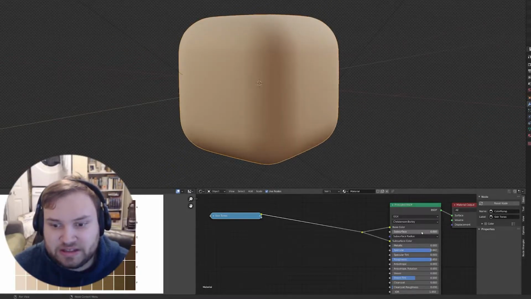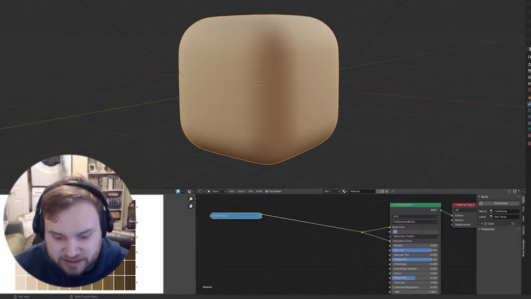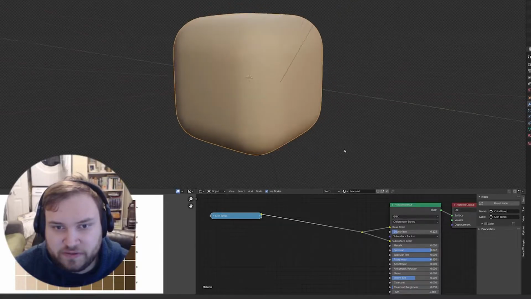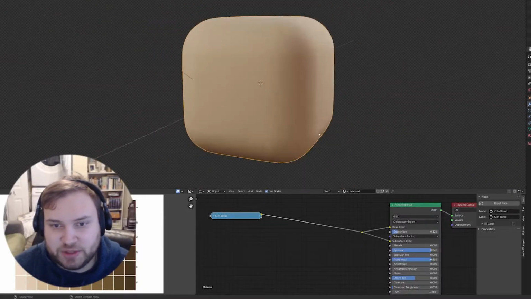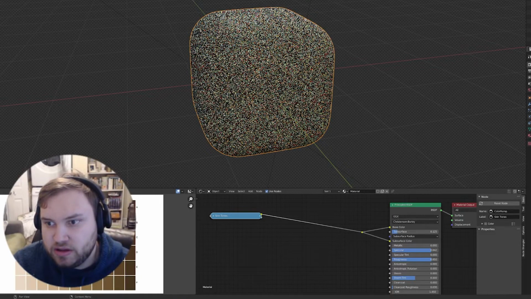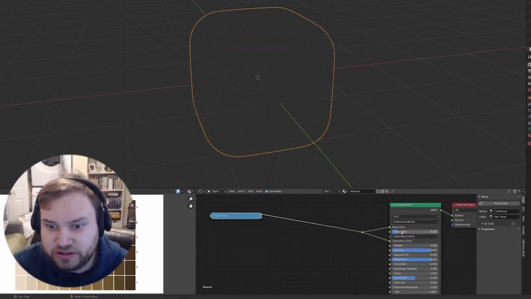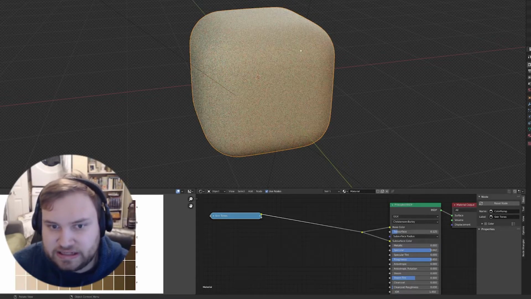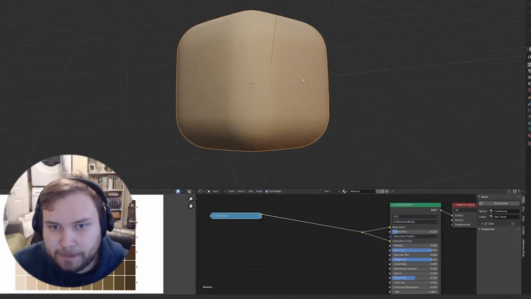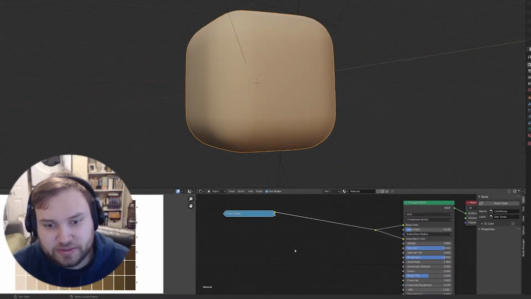The only thing we're missing is the subsurface. Just make this like 0.125, something like that. That'll just give it a little bit of that subsurface look. And this also works great with Cycles, by the way. Just remember that once you start introducing subsurface scattering, it takes a long time to start calculating this light. So we're going to just keep it easy for now. All right, so we have that going on.